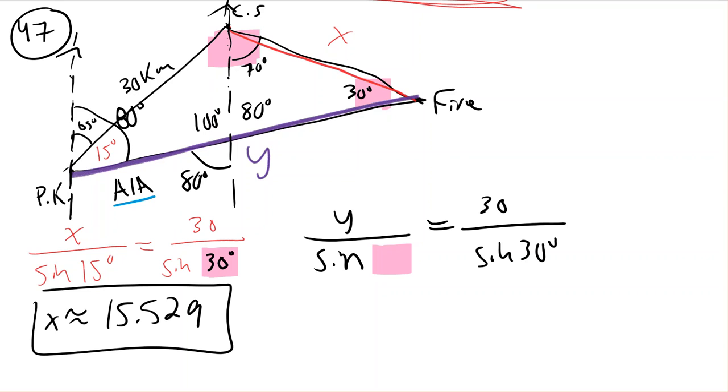So to me, this is very much what they call an angle chase problem. The work's not hard, but finding all the angles you need is where I spend my time. For this one, I would probably look at this great big triangle to find this angle. It's probably not the only way, but I've got a 15 degree, a 30 degree, and then this one. So all 3 of those have to add up to 180 because it's a triangle, which tells me this whole thing is 135. Now, I don't really care that this much is 70. I didn't even really use that at all. I didn't need it. But all of this is 135.